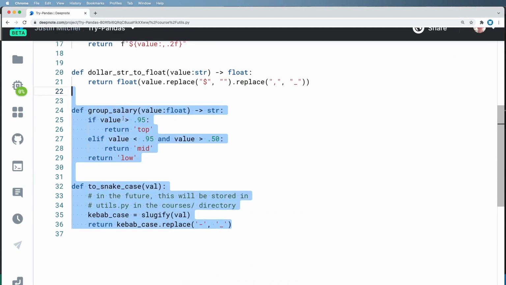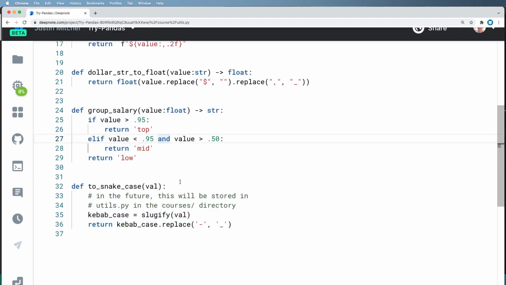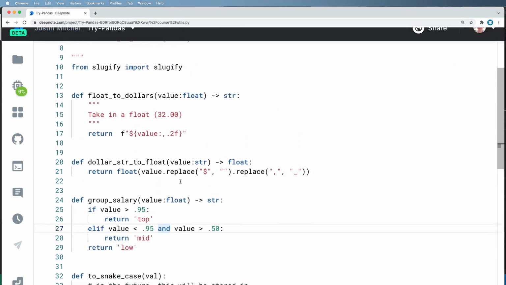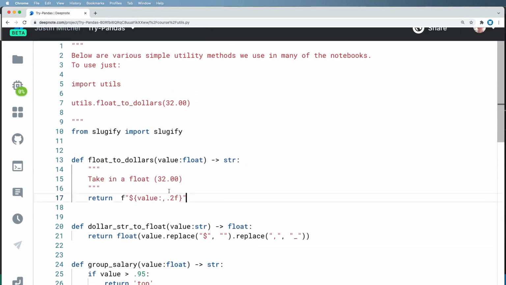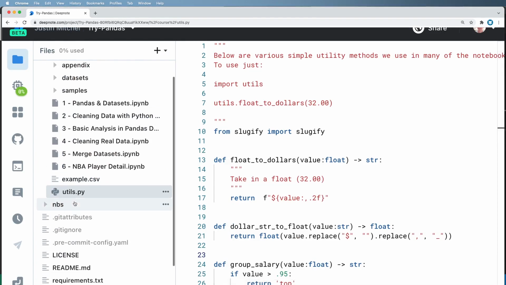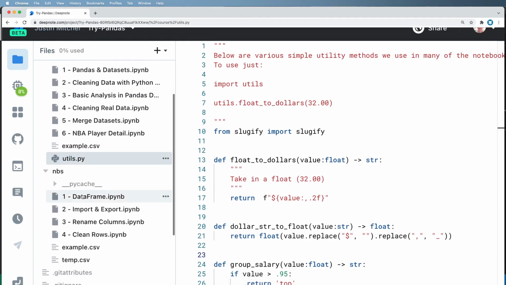This gives me a utility function of things that I can actually end up using for my entire project. A good example of this would be float to dollars and then dollar string to float, right? That was done on purpose, so it's not as manual every single time, but then I can also update this in the future if I were to need that to be improved. So by all means, add this into your project now because we probably will be using it in the future.